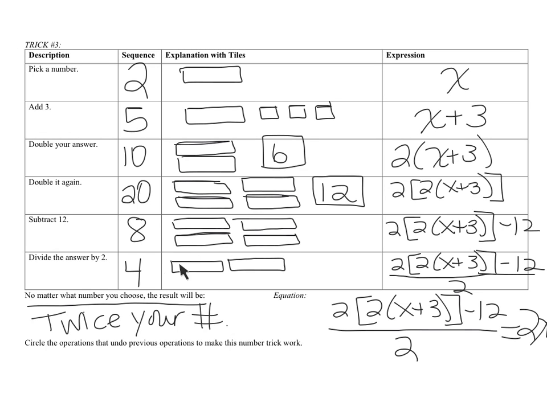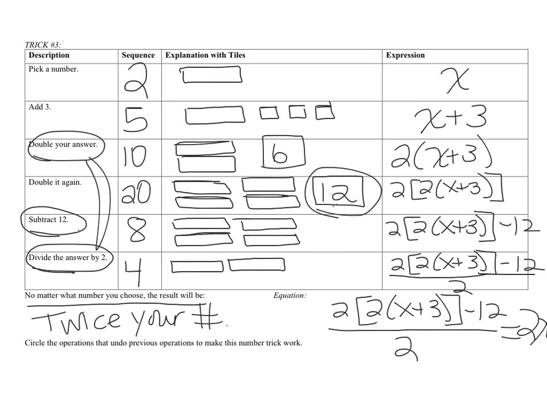And then if I wanted everybody to divide the answer by 2, what I've done is I have taken away the fact that you doubled one of your answers to begin with. But the big thing here that makes this trick work is that I knew that everybody had 4 times their number and this 12. So these 2 things cancel each other out. The other thing, the second I doubled my answer and then later asked you to divide your answer by 2, these 2 things also canceled each other out.